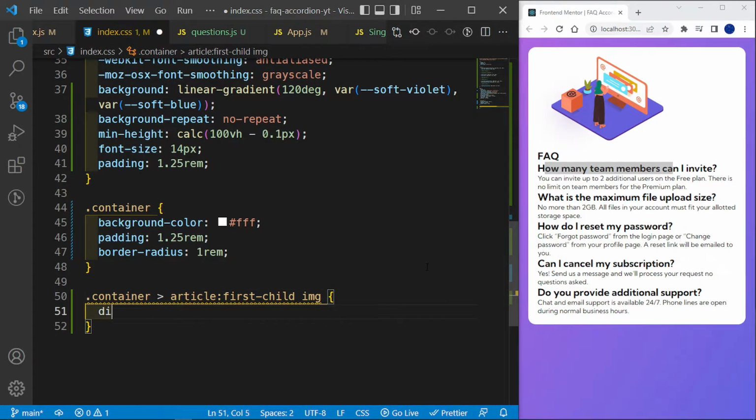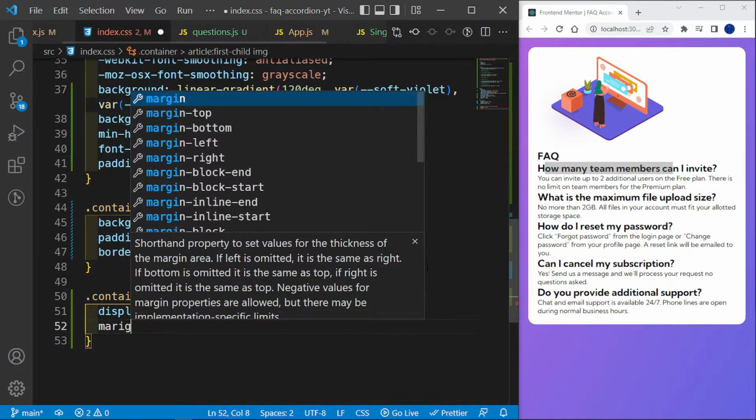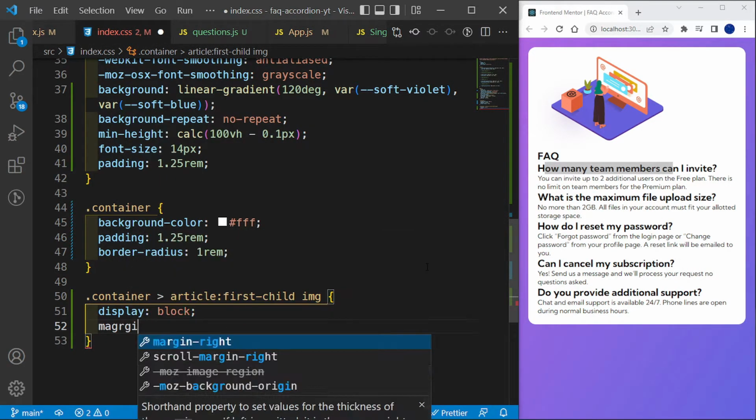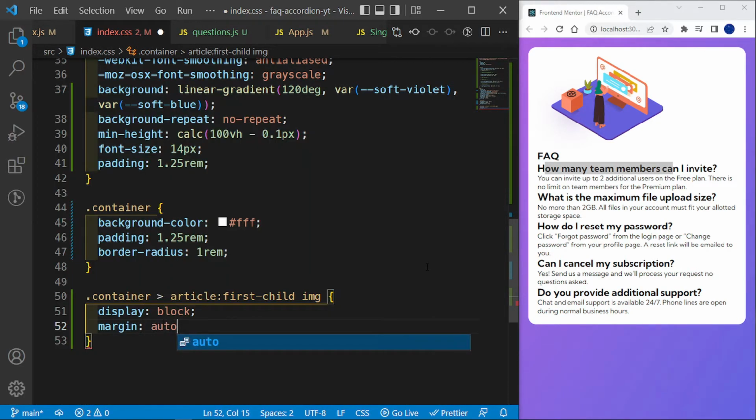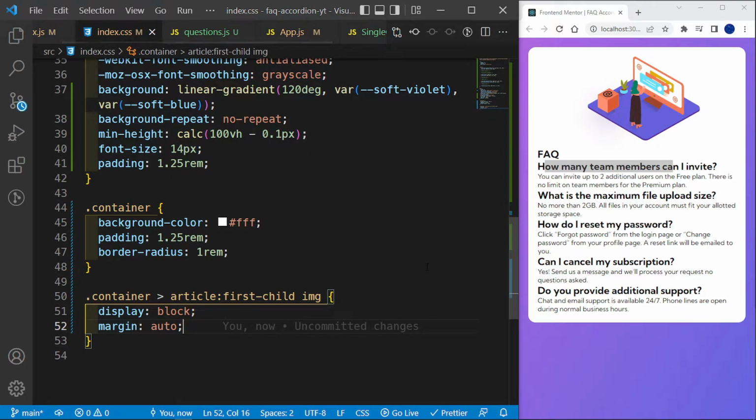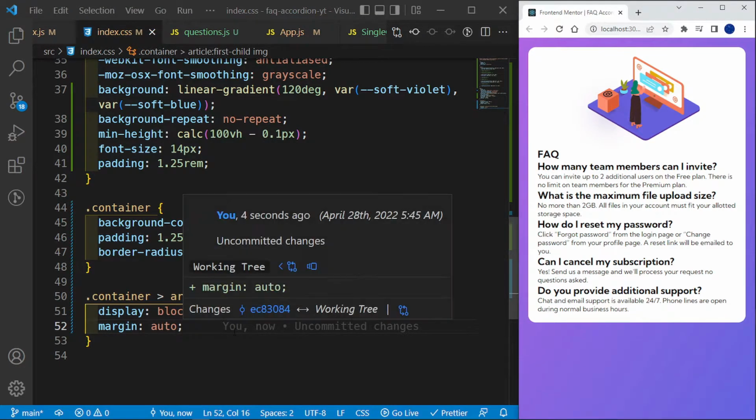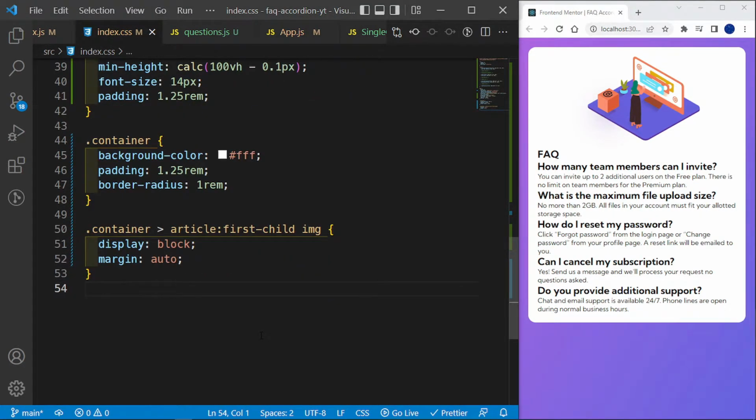And for the image, I'm just going to say display block. Okay. And then once I say display block, I can set the margin to auto, which should center it like so. Fantastic. Okay. And then let me go inside the container h1.